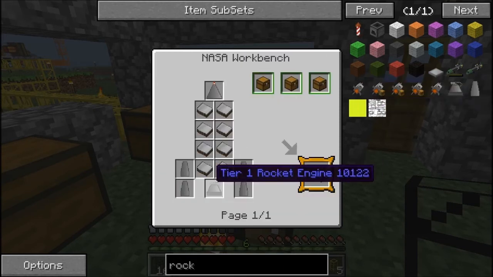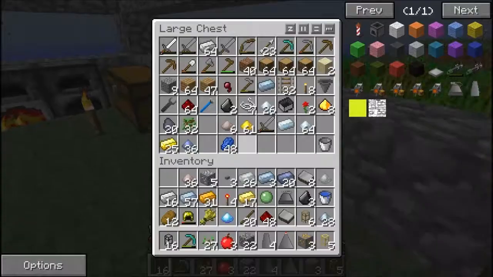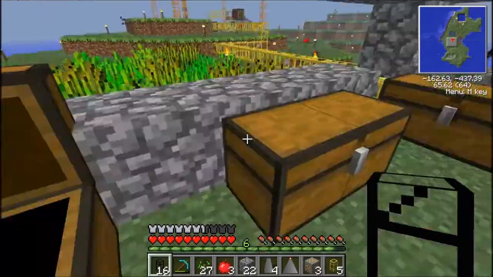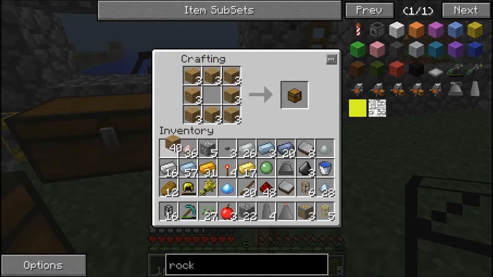So is that us actually made the whole thing? We've made the rocket, guys. Now for the finishing touches, which is actually making the chests, which we need three chests. And then, booyah, we've made the actual rocket.